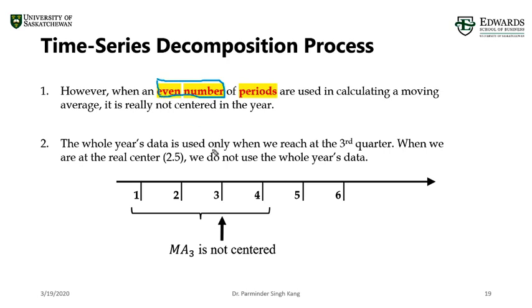For example, for our quarterly data, we have 4 quarters in the first year. So our center is really 2.5, which is the middle point dividing the entire data set into 2 equal parts. But we don't have any quarter represented by 2.5. We have quarter 1, 2, 3, and 4. So when taking a centered moving average, in order to deal with an even number of data points, we will start with a 4-point moving average for quarterly data, but the 4-point moving average will be listed at quarter 3. So let's do this first, as an additional step to a centered moving average.